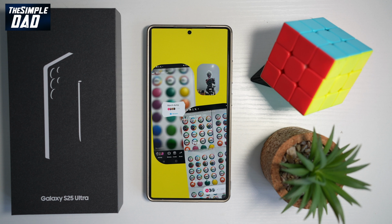So there you go, guys. Those were the 10 hidden features of your Samsung S25 Ultra in terms of photo and video.